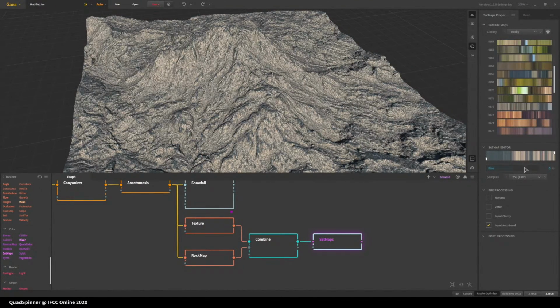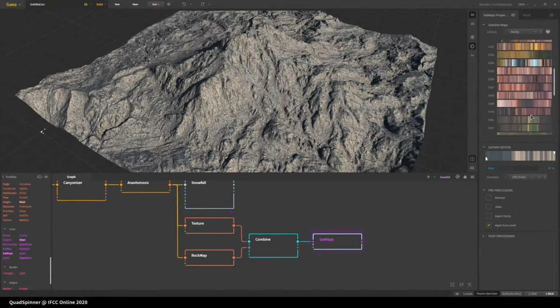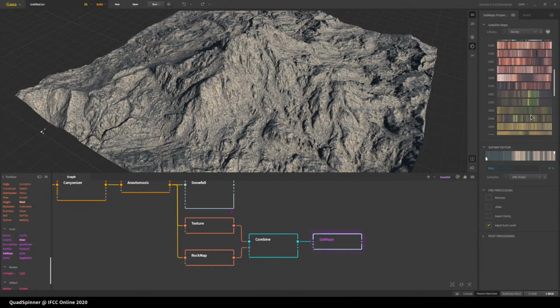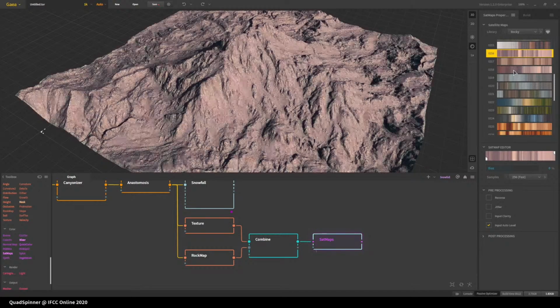I just reset the bias so we get to see the real look of it and not a biased look of it. Bias is something you should do only after you find out what the color map is all about. Okay, so let's see. I like these shades.